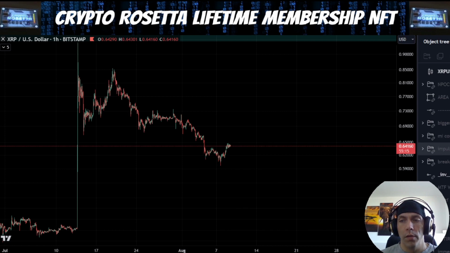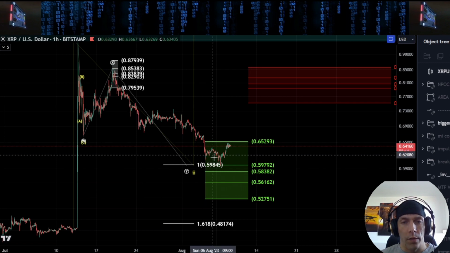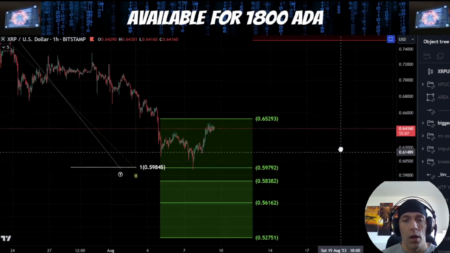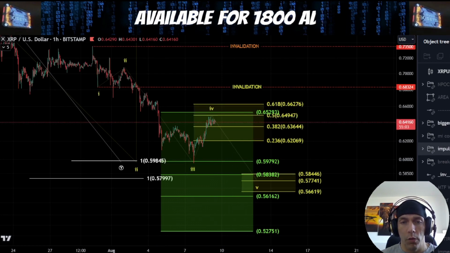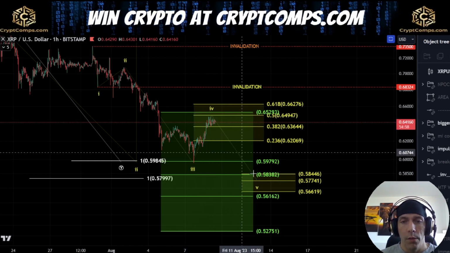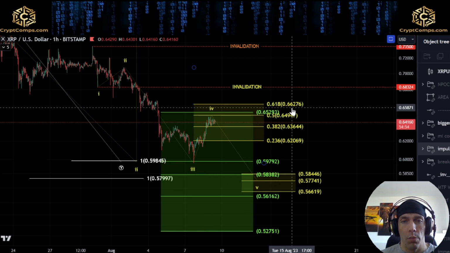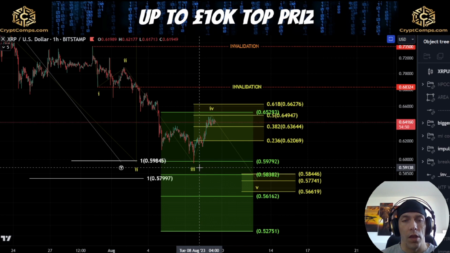Now as well as that, within this idea of this bigger move here where this is A, B, and C, it is possible that there is still an additional 5th wave to the downside, which could look to bring us back down into some of these areas here. So I'm going to just put this on the chart where we could see price look to actually still have an additional 5th wave down if we fail to break above this 0.618 area, and we fail to invalidate this by taking this 68 cents.